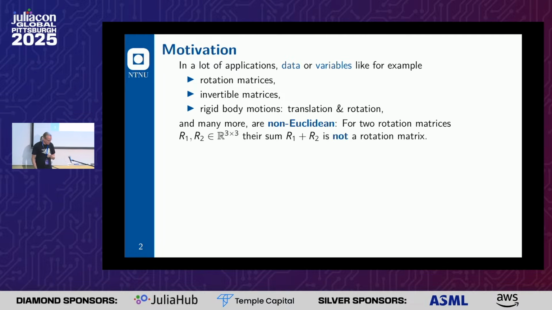And if I want to do a gradient descent, the problem with those is they are non-Euclidean. What do I mean by that? Well, you can't just add two of those. So one of the basic things we learn in primary school, plus, is no longer allowed. That's the regime we're in.